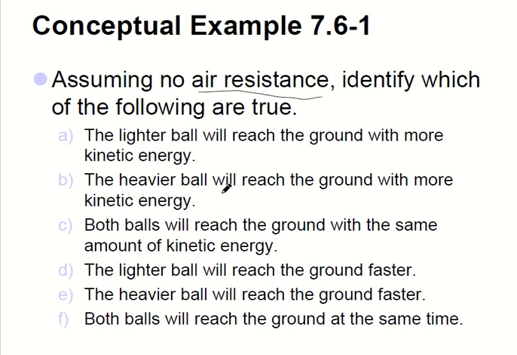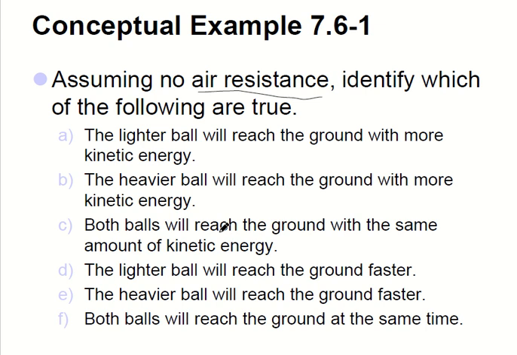And of course, the second one is, the heavier ball will reach the ground with more kinetic energy. That is correct, because kinetic energy is directly proportional to the mass. So the heavier the ball, it will get to the ground with more kinetic energy, because you have a greater mass. So you're going to have more potential energy and therefore more kinetic energy when it hits the ground.